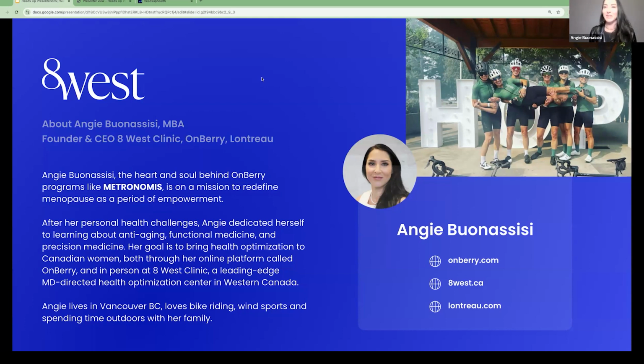This organization put together this really cool system where you could e-race online and it was simulated and I had an avatar. It was incredible. I joined a team of women around the world that I'd never met in person. And we started e-racing in our garages a couple days a week. It kind of saved me from what was happening in COVID and the stress. But what started to happen is stress and a ton more intense exercise and all the things that were going on, I started to feel quite poorly and started to have symptoms of heart palpitations, mood problems, not being able to sleep, not being able to think straight.